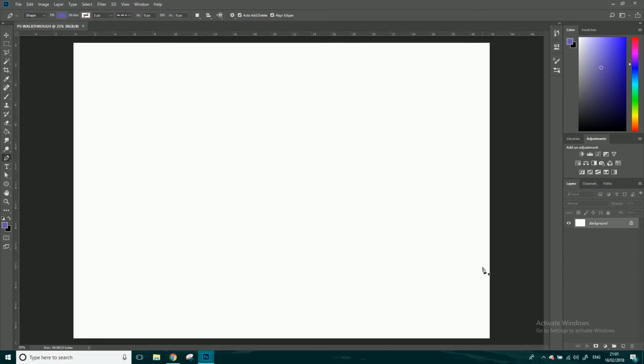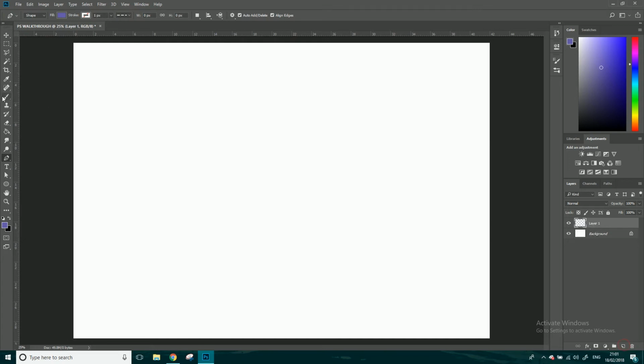So, next thing I'm going to show you is layers. Now, this is my layers panel, and I've got this background layer, and I can't turn this one on and off. This little eye icon lets you turn layers on and off, but I can't because this is the bottom one. So what I'm going to do is create a new layer. This post-it note down here, if you click that, I've got a new layer, okay?